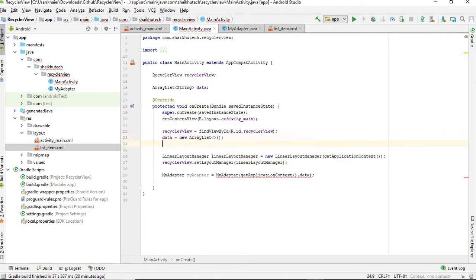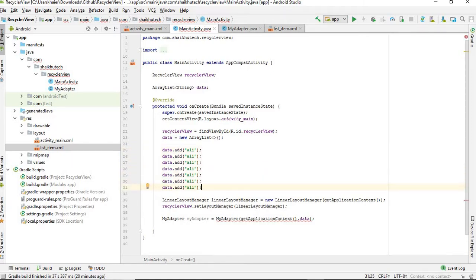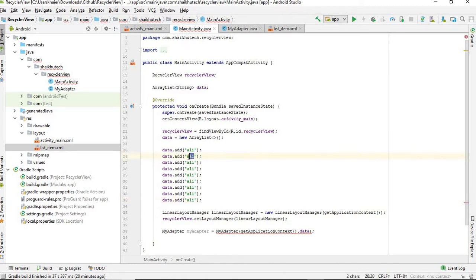Next we need to put in some items, data dot add, for example Ali, and just duplicate this line 4-5 times in order to have 4-5 items in our array list. Ali, Ahmad, Ishan, Aslam, June.